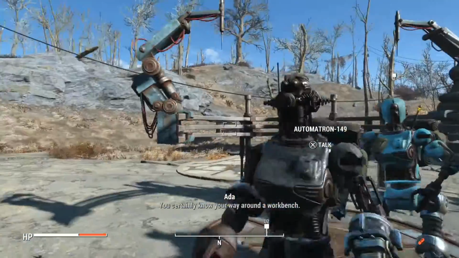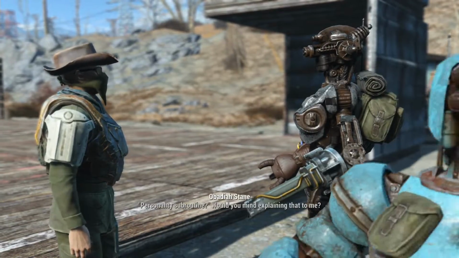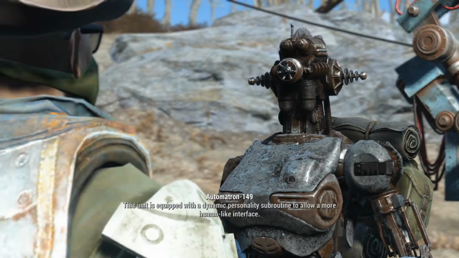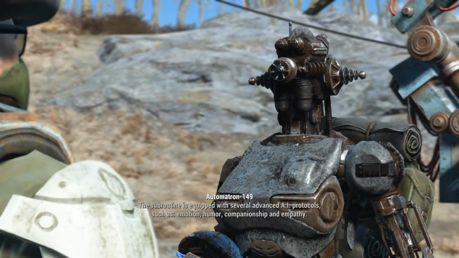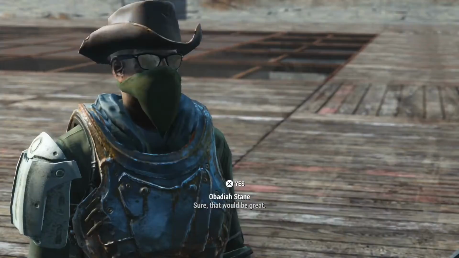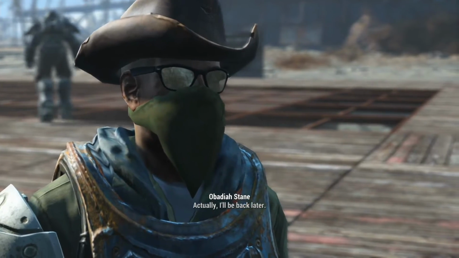You certainly know your way around a workbench. This unit is currently in factory default mode. Do you wish to enable this unit's personality subroutine? Personality subroutine? Would you mind explaining that to me? Processing. This unit is equipped with a dynamic personality subroutine to allow a more human-like interface. The subroutine is equipped with several advanced AI protocols, such as emotion, humor, companionship, and empathy. The personality subroutine is highly recommended by the manufacturer. If long-term rapport with this unit, do you wish to enable this? Sure. That would be great. Acknowledged. Personality subroutine activated. A pleasure to see you again, sir. Are you ready to depart? Actually, I'll be back later. Very well, sir.